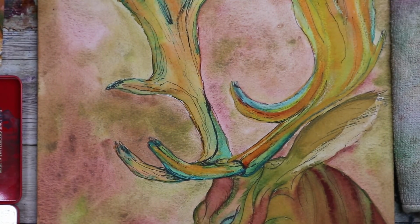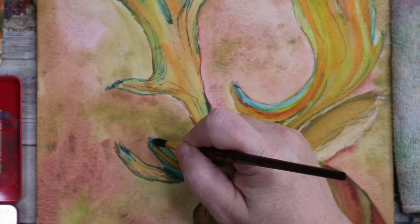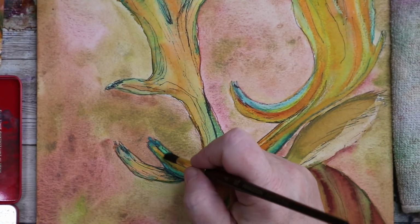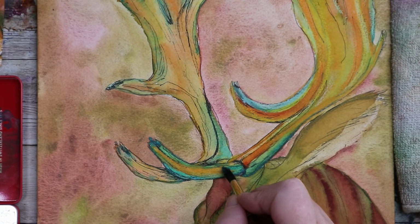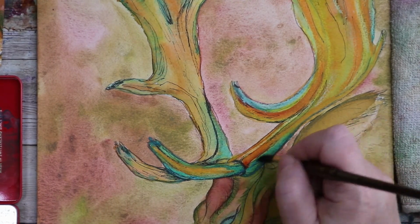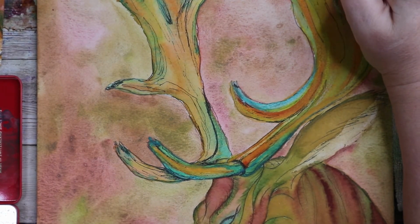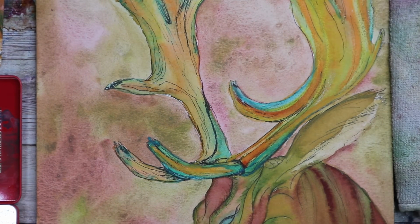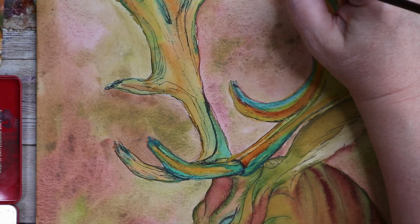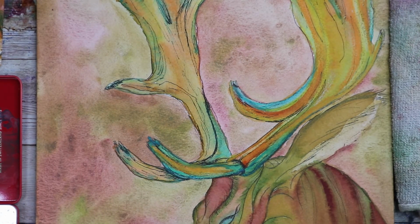It's more turquoise in here. I'd like it to be more pure. More pure color. So this is why I want to get the whole set of these, because I would like a pure turquoise in here. But I don't think it reads as pure turquoise. I know it doesn't over the top of the orange, but there. I wanted to brighten that up a bit. Yes.